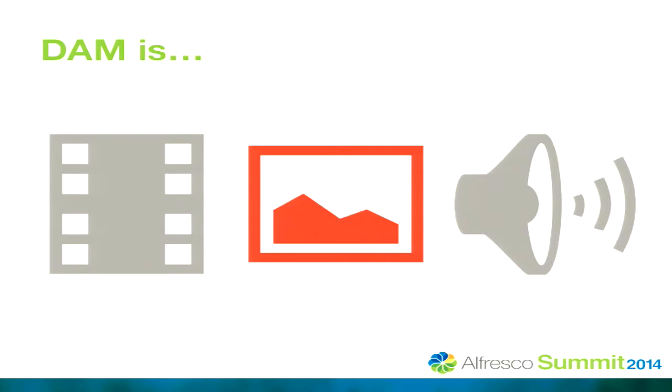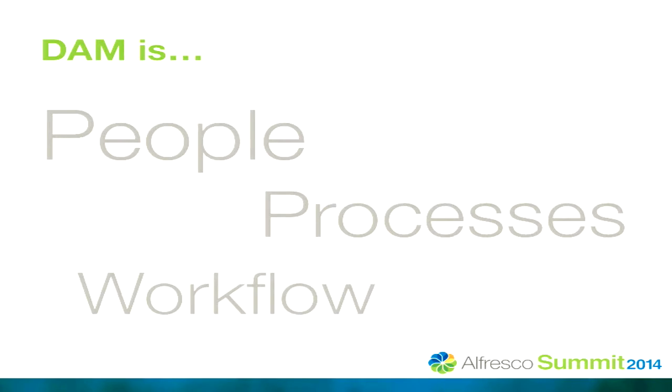So hopefully we know that digital asset management is dealing with rich media files, right? We're obviously talking about images, audio, video, but that includes the production files that go into using and making those, things like InDesign, Illustrator, Premiere for video, After Effects, even ebook formats. But more importantly, digital asset management is about people, the people involved in this content lifecycle, the processes involved, and the workflows that tie those together.